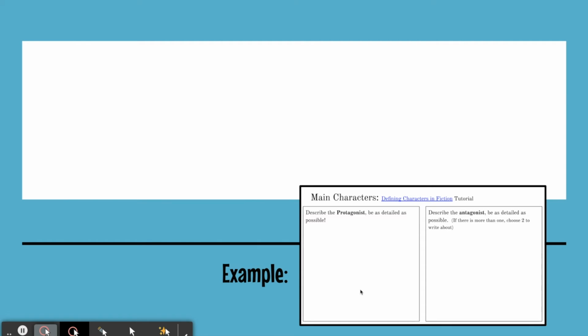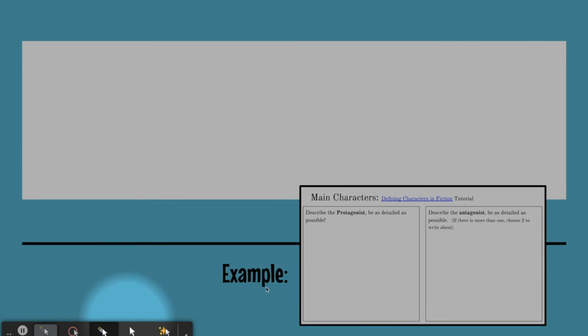Okay, let's actually look at what one of these slides will look like, one of these steps will look like. So once you've read about 4 or 5 chapters, you'll fill in some of these. Here's an example. For example, one of these is simply going to ask you to describe the characters in your book. And if you notice, there's these blue underlined words. Again, that's a link to a helpful hint.